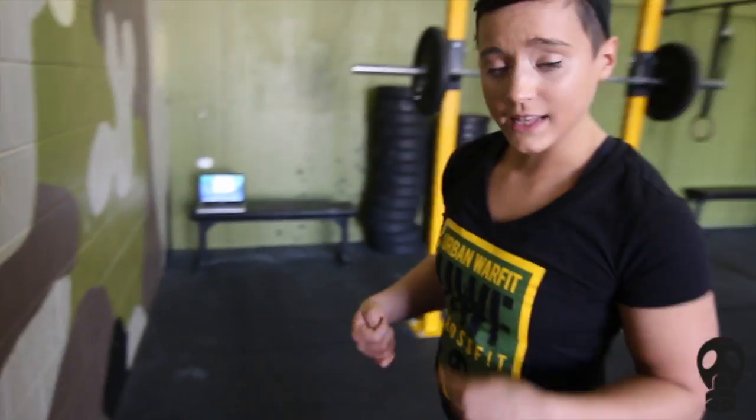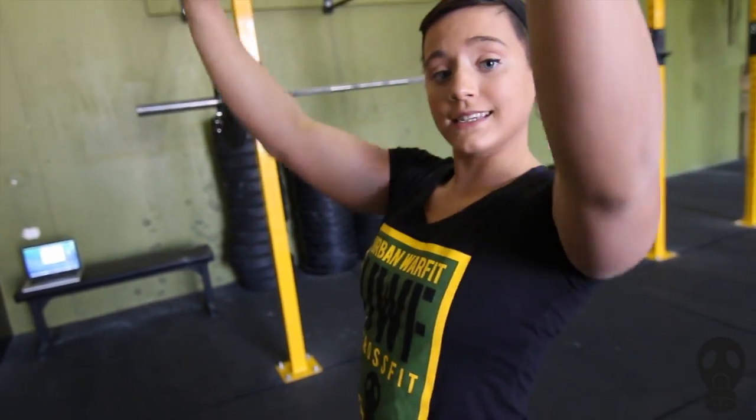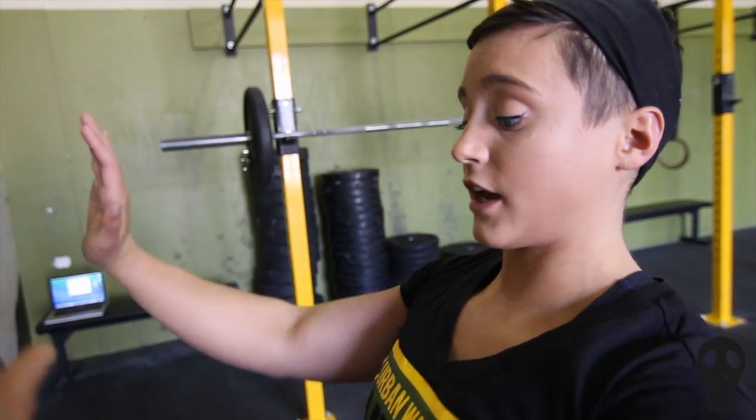So I'm going to set up in that lunge that we talked about earlier. And as I descend into that headstand push-up, remember we talked about the barbell press. The elbows stay in, the head goes in front of your hands, and we're coming into the bottom of that press. Right, so let's put it together.